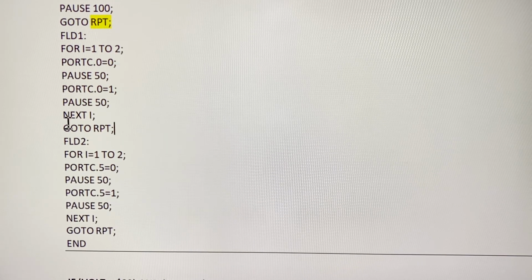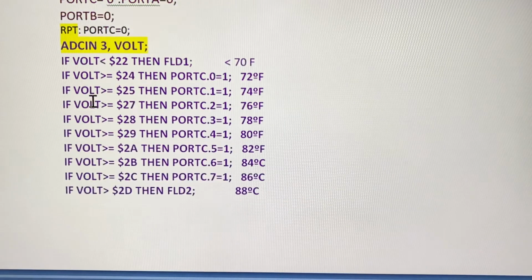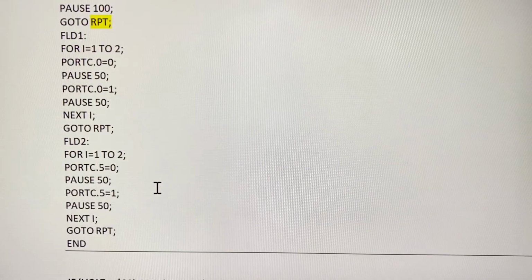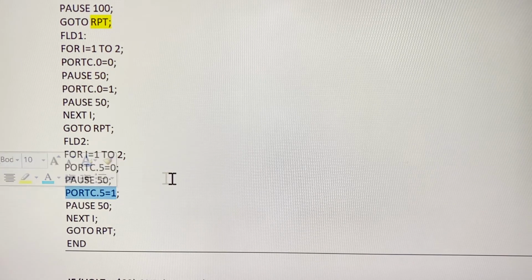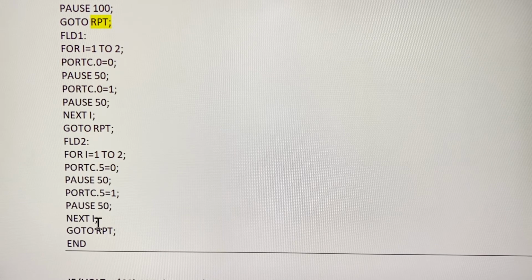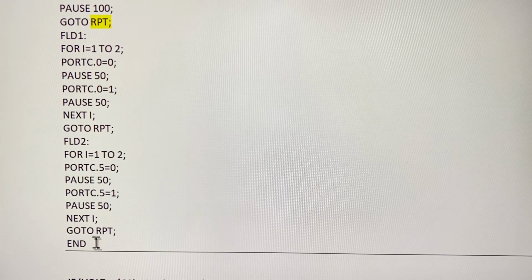If the condition is not true, it'll turn on LEDs in a bar graph mode. If the temperature is higher than 88 degrees, so if it is 89 or 90 degrees, it'll jump to this label, flash LED2. Again, it'll do this twice, but now it'll not turn on port RC0 like before. Now it'll turn on port C5, the LED on RC5, because I changed the port right there. This is at the same rate, and you can change the rate right here if you want to flash it higher or lower. Then you go to repeat, and this is the end of the code.